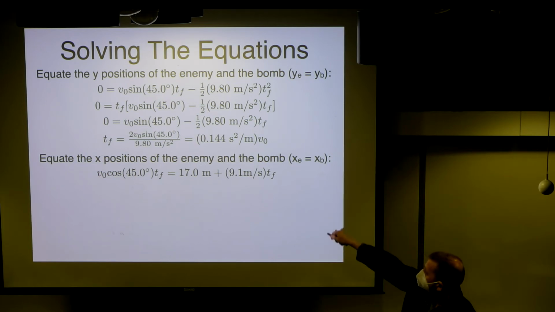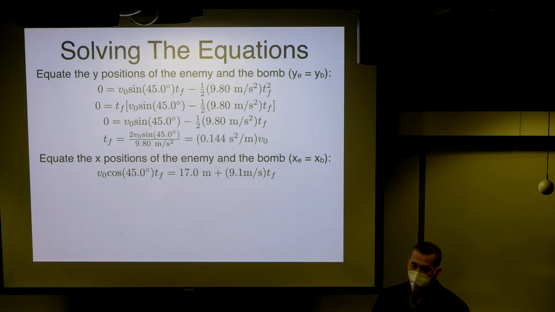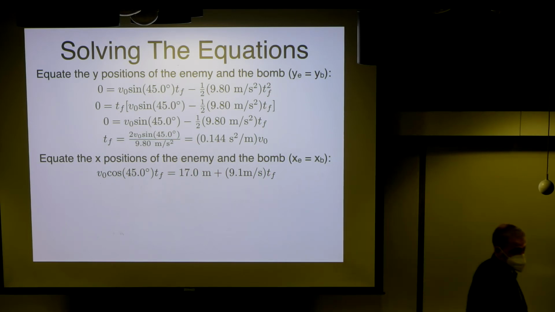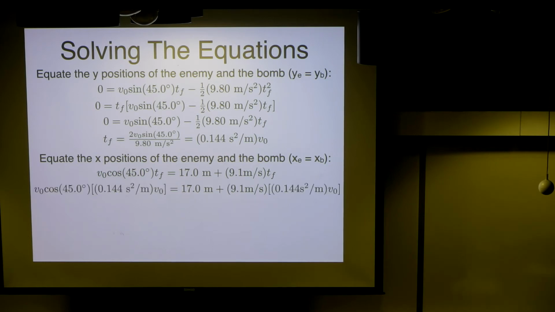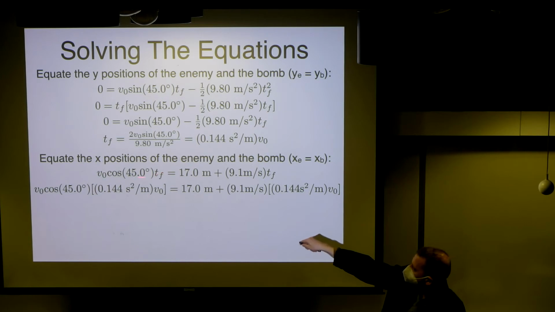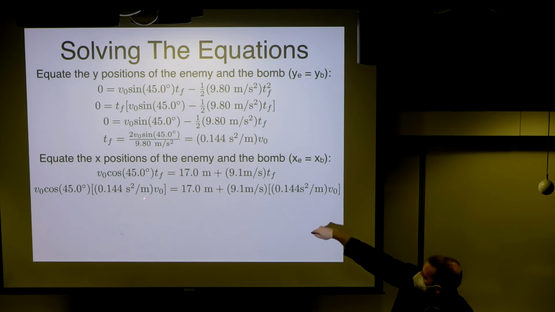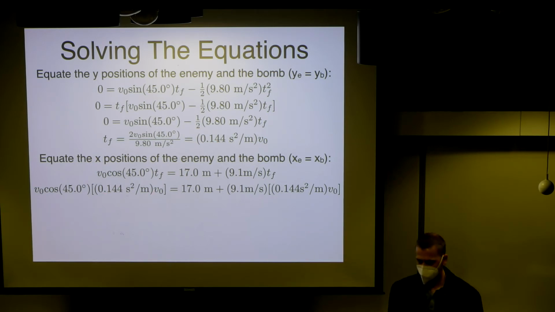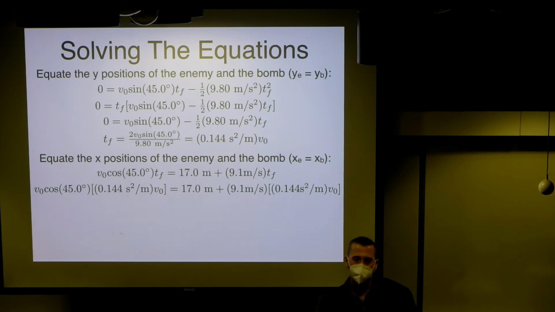So one way to do that is to take the T final expression that we worked out up here and then plug it in here and here. And then when you do that, the only unknown variable is V naught, okay? So it's going to look a little messy, but I'm going to do that substitution. See how it's the same equation, but for T final, I just plugged in this expression up here. So I did it where it appears there and where it appears there, okay? So I don't want to spend too much time just going through the algebra. It's a bit of a grind.